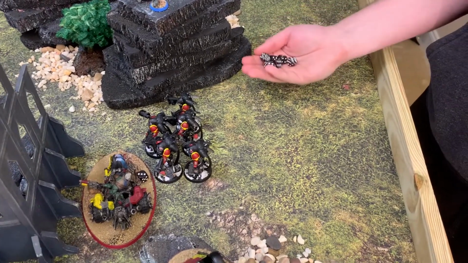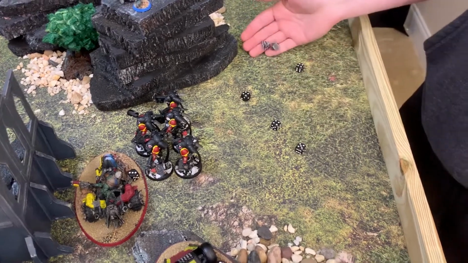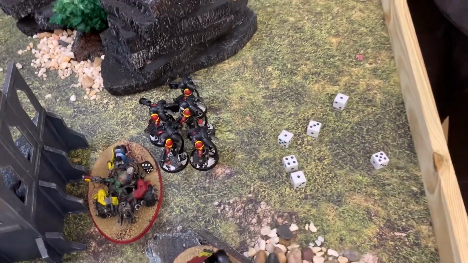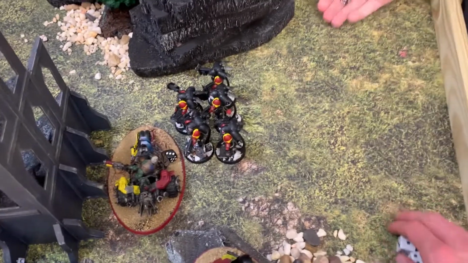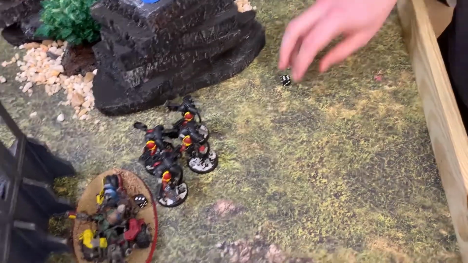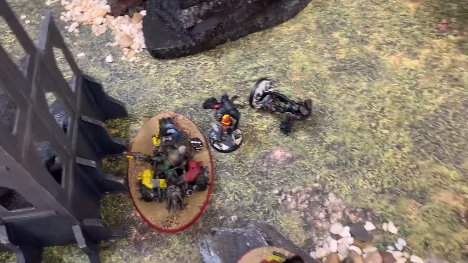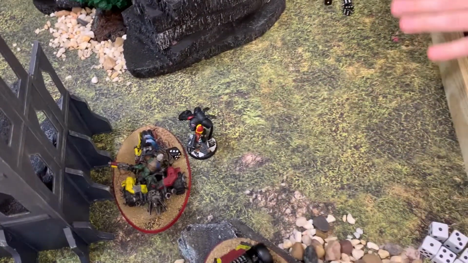Then wounding on 3s. Rerolling all failed wounds, because that's what he does. Okay, yeah. 6 at AP -3. If you minus 3, so I have 6s. What's the damage? D3. Okay, so we gotta do these one at a time. So there's 6 of them. There's a dead one. There's a dead one. Whoops. I'll fix that later. There's a dead one. Okay. And there's an almost, so the next one kills him.